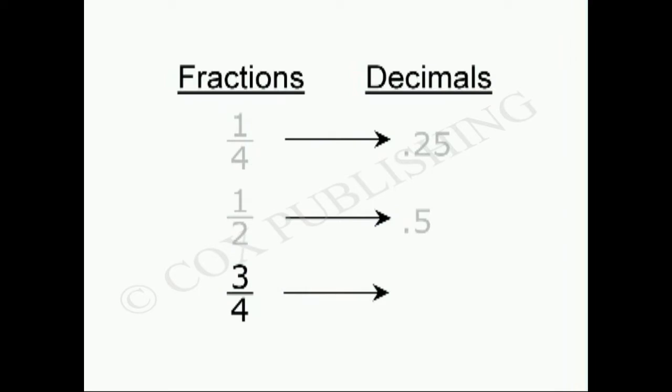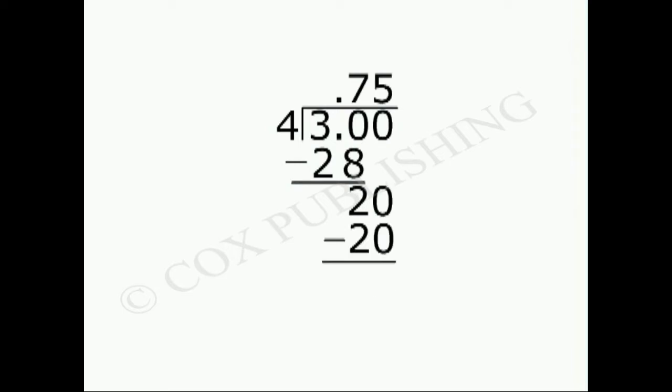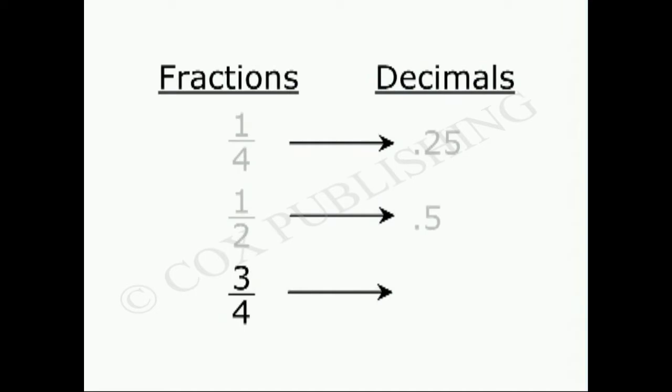Now how would you write the next one, 3/4, as a decimal number, Irving? You write the division house alongside the bottom number and let the top number fall inside. Next, you write the 3 as a decimal number and place 2 zeros behind the decimal point. Place the decimal point in the answer directly above the decimal point in the problem and start dividing. 4 divides into 3 7 times with a remainder of 2. Bring down the 0 and 4 fits into 20 evenly 5 times. So the fraction 3/4 can be rewritten as the decimal number 75 hundredths.